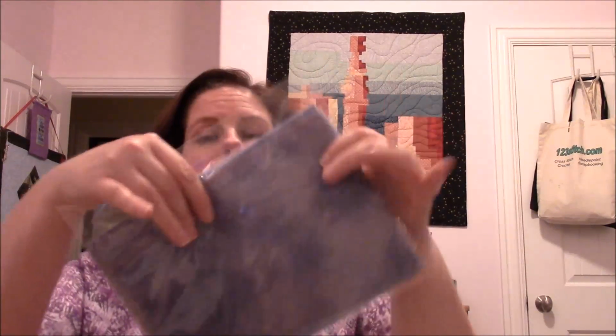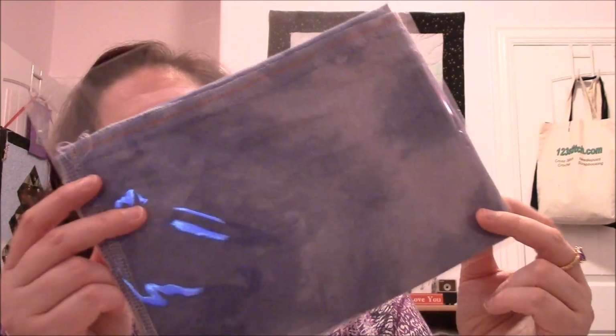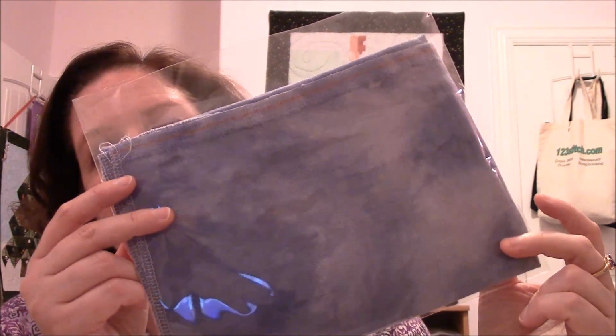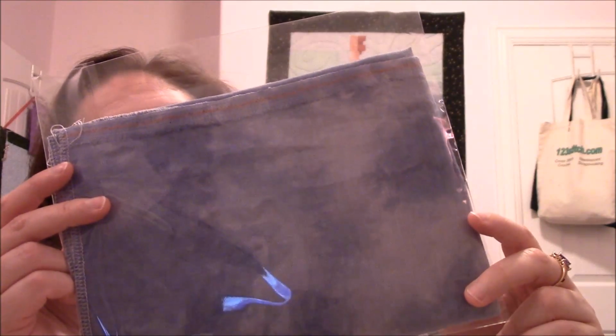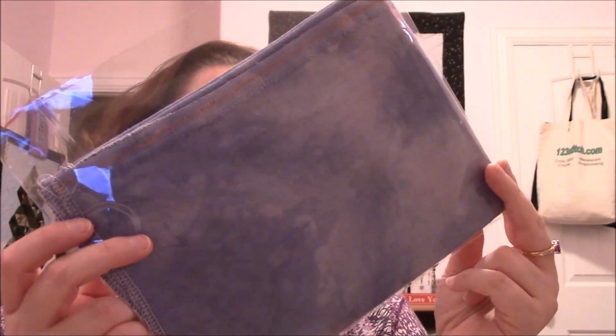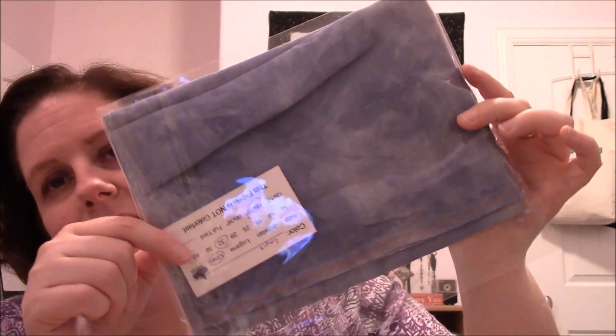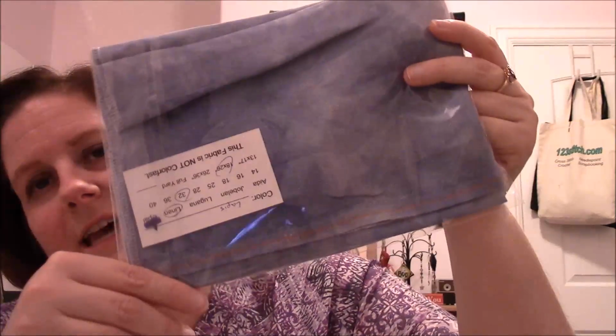And then the last thing, really quickly, that came in the mail was my order, my fabric of the month from Under the Seas Fabric. And so I'm not going to turn the envelope over because that has my address on it and I didn't put a sticky note on it. Let's see, do we need to take it out? This month, the name is Lapis, and as you can see, it is a beautiful blue. Darker blues and light blues. In the monitor, it looks like it's a little bit more gray than it is in person. It's a really lovely, lovely blue. So there you have it. There's that.